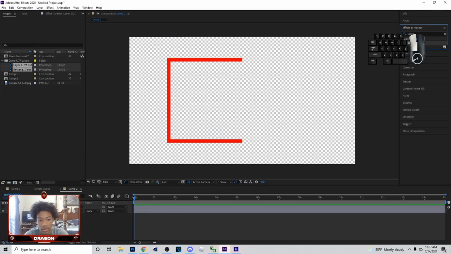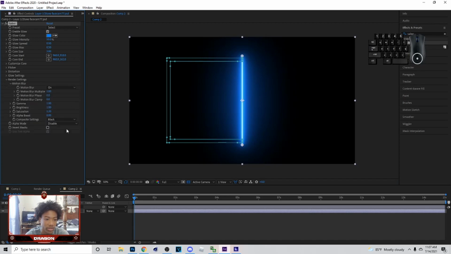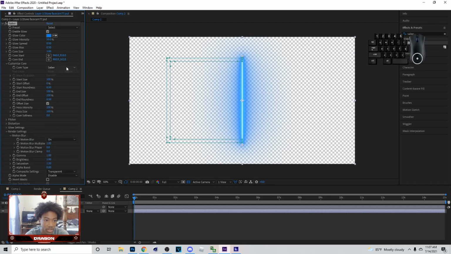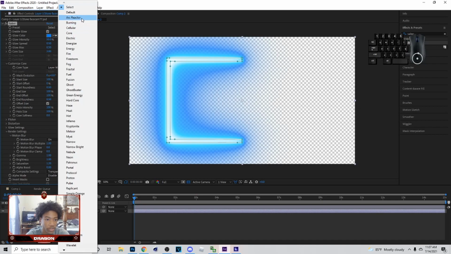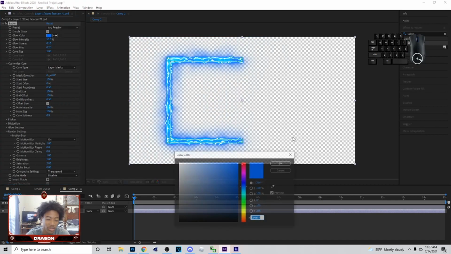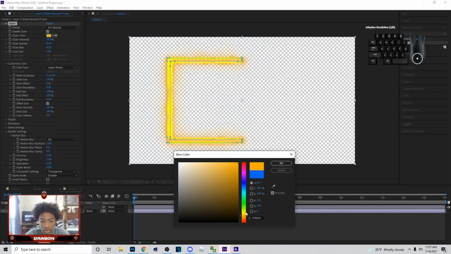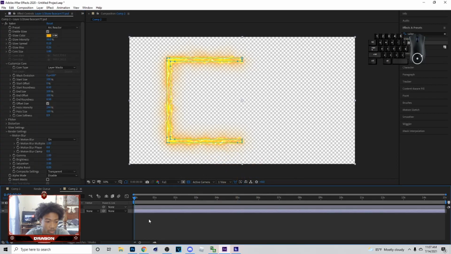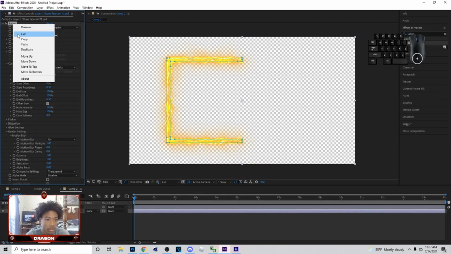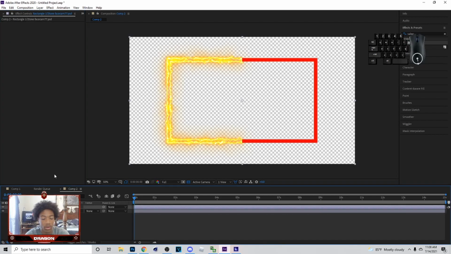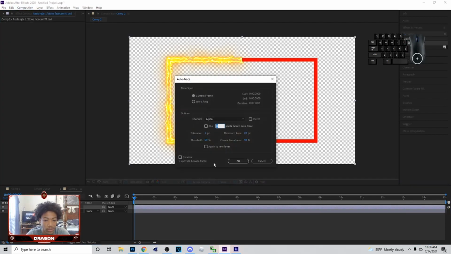Alright, so I'm gonna just have one on, and what I'm basically gonna do is go to layer, auto trace, okay, and then Saber, I'm gonna drag this down to it. Render settings, I put it on transparent, customized core, I put it on layer mask, preset art reactor, and the color doesn't really matter. So I'm gonna just put it yellow, and then what you can do is go right here, click on it, right click, copy. Alright, so make sure you auto trace both layers.